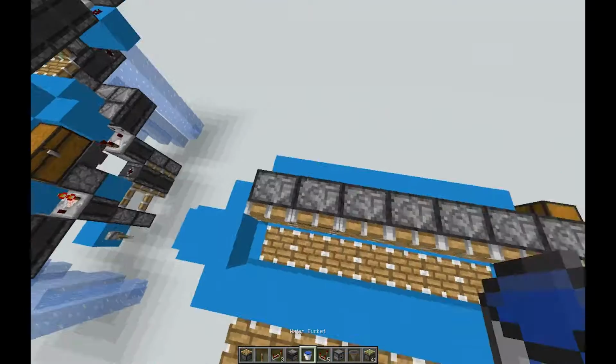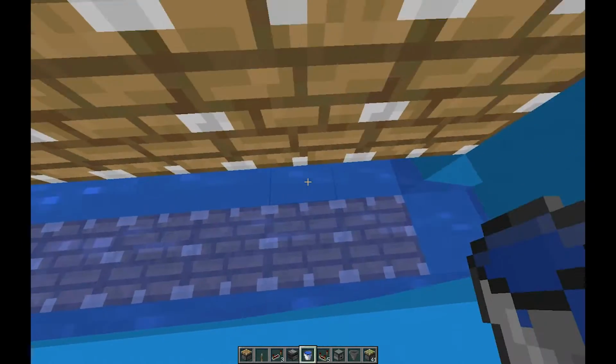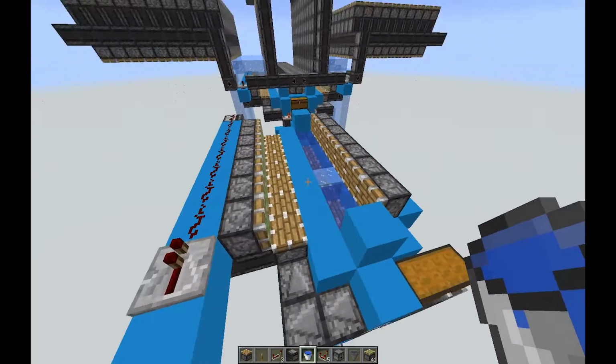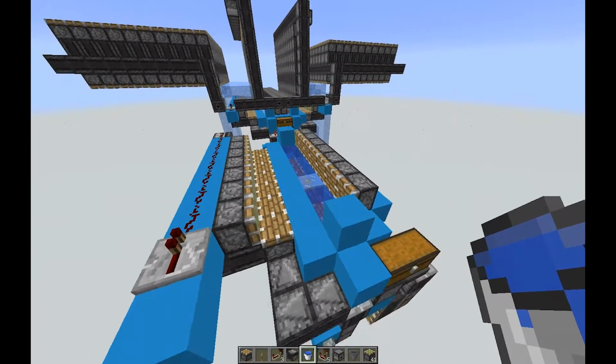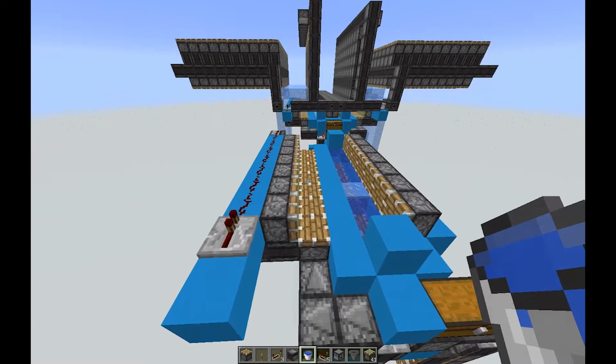Now you can go ahead and get your water ready. We're going to put some here, all along up underneath this space right here. Now it is going to start freezing, and that's okay. It's what you want it to do. It is an ice farm after all.